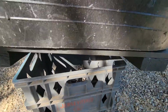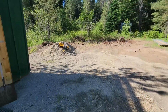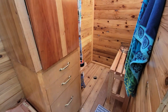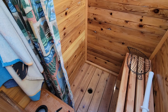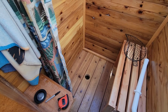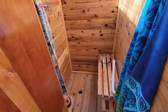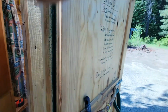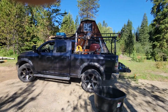That in there. And that is going in here. I just cut that out, and then I'm going to run my plumbing outside and then into a gravel pit or something like that, just so it's got some place to drain. But this can be pretty cool. So I am eventually today going to start tearing down that cabin, but it's going to take me a few more minutes on this.